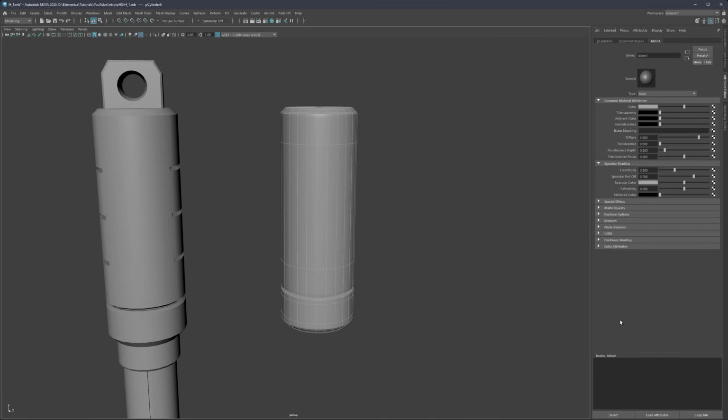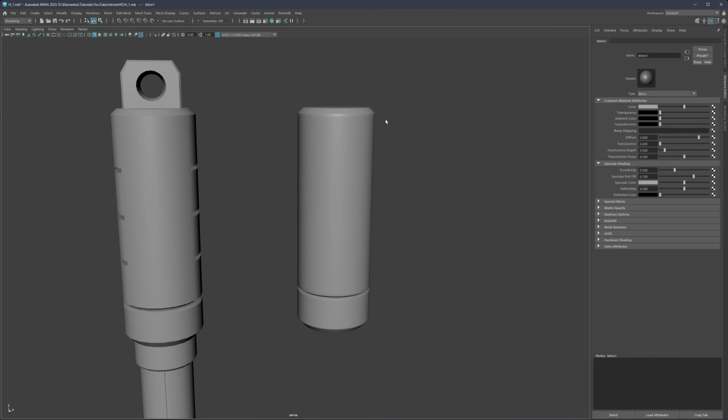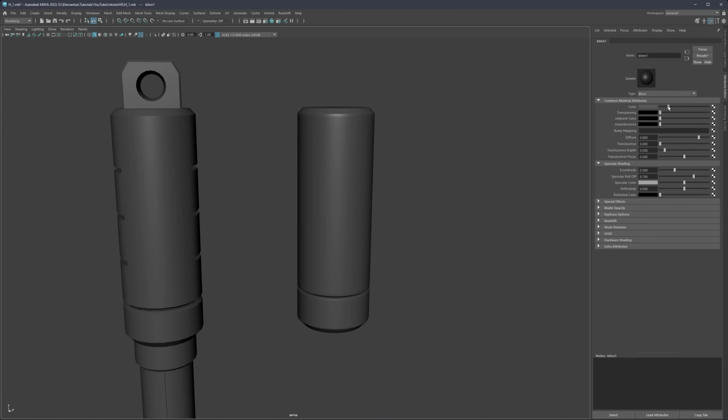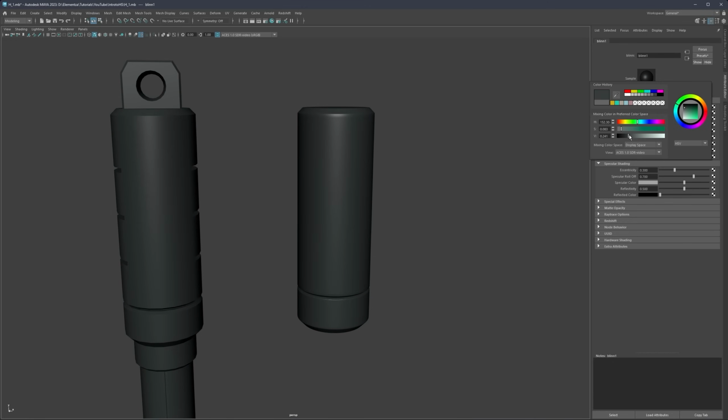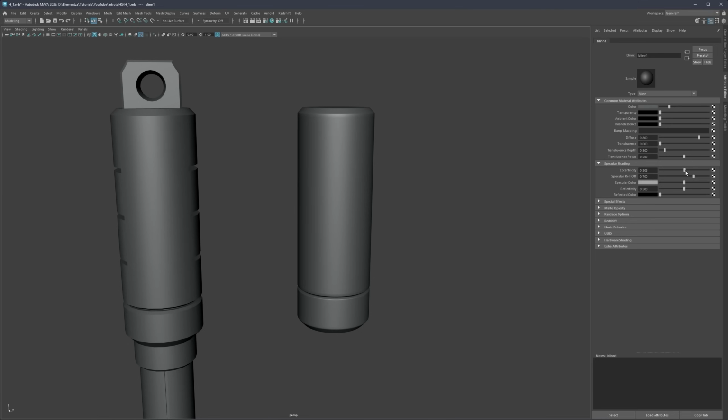All right, so let's go to a material and click select here. And now we can actually give it a bit more color. What I like to do is just give it a bit more tone, so it gives a bit more contrast between the background and whatever I'm working on. So let's say something like this, maybe a bit more bluish.